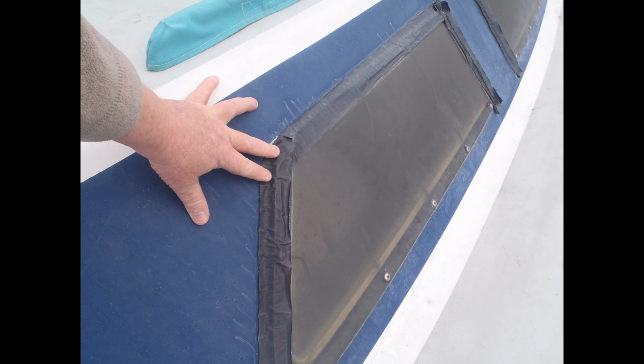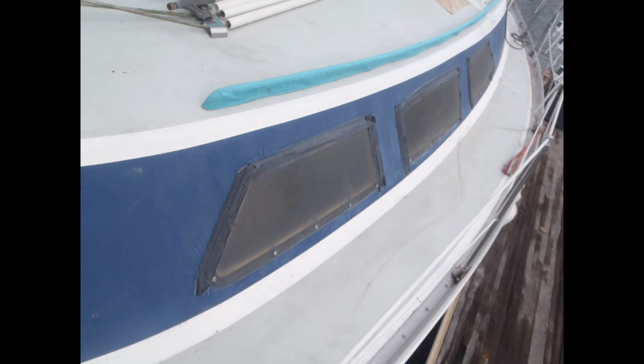Well, the first thing you should probably think of is he has put duct tape on here because it's leaking, and he's tried to stop the leaking by applying duct tape to the top joints and the back joints. Well, this is just like throwing sawdust against a waterfall. It ain't gonna do no good. It's just gonna look bad. It's still gonna leak, and it prevents you from doing what should be done, which is, you're gonna have to pull these port lights and properly rebed them or caulk them, and then reinstall them if you want any chance of trying to stop the leaks in here.